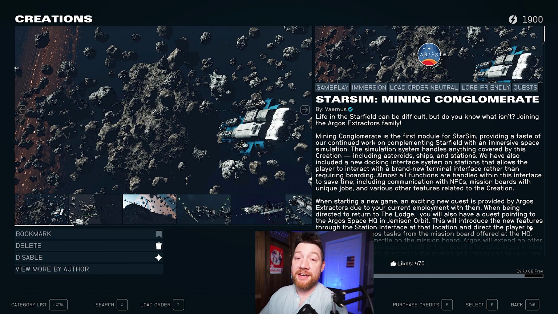But these are monetized mods. They need a higher standard. This is going to be a 7 out of 10. This is a 7 out of 10 because of the bugs, the glitchiness, and some of the jank with the asteroids and physics, right? So this is a 7 out of 10. That is the Starsim Mining Conglomerate. That is my conclusion for this mod.